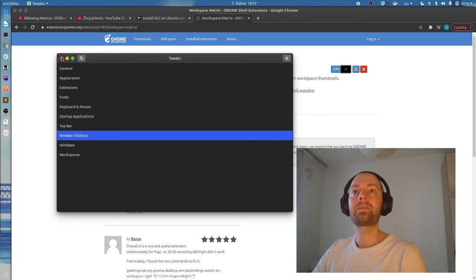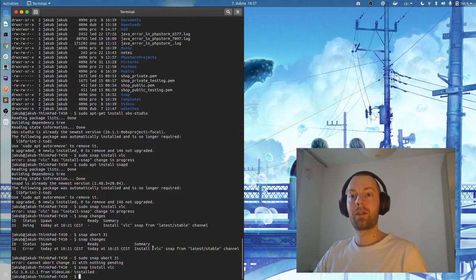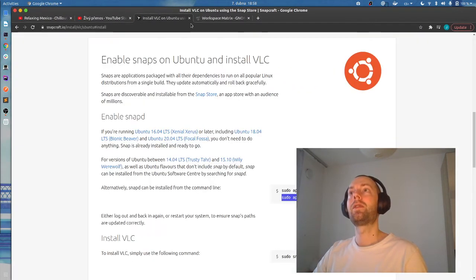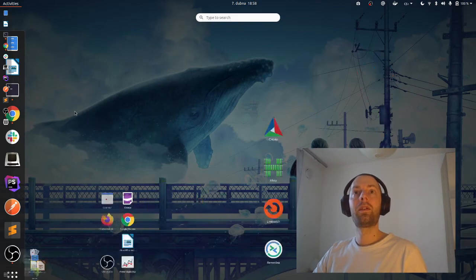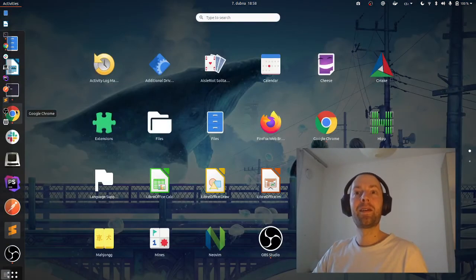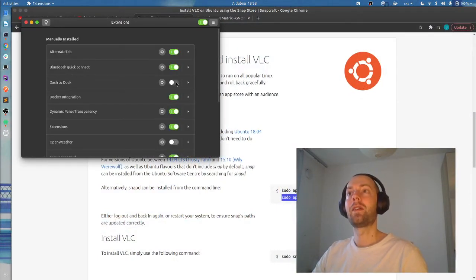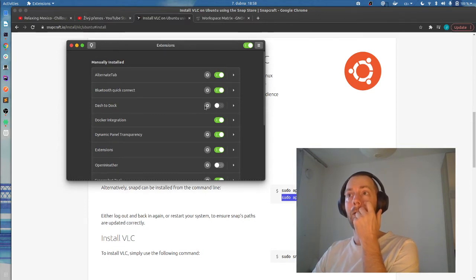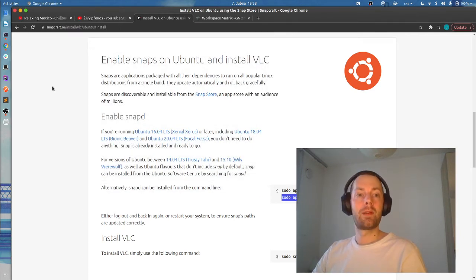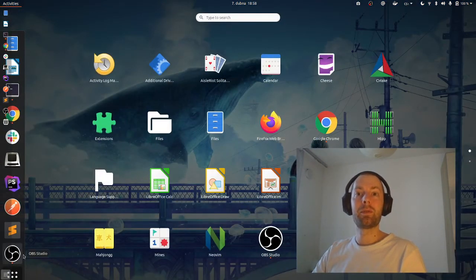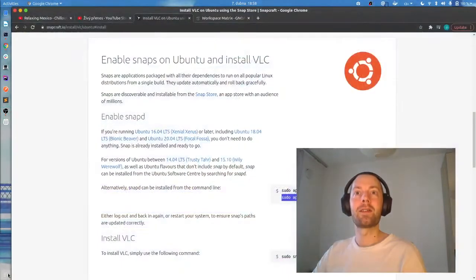So what else do you need? Not much. You have your Chrome, you have your terminal, you have your extensions. You can look, there are hundreds of extensions you can enable. Something is happening here, because this dock extension is bugged, I guess. It's working really weird. If you use applications here, it will show up. That's really weird. I have to repair it somehow. That's crazy.